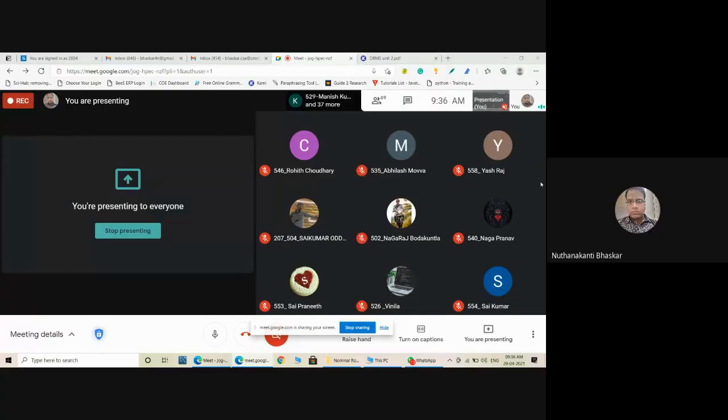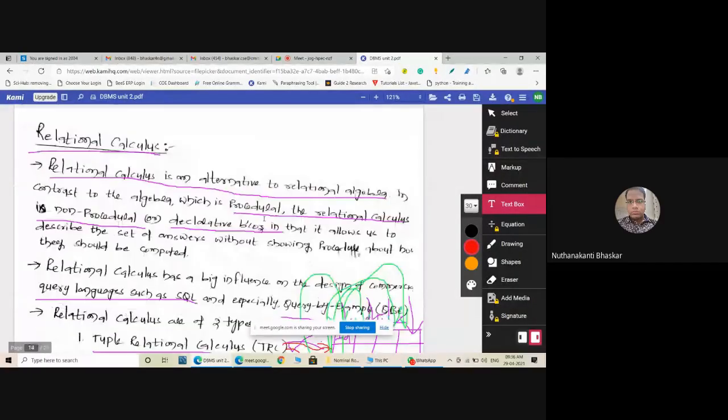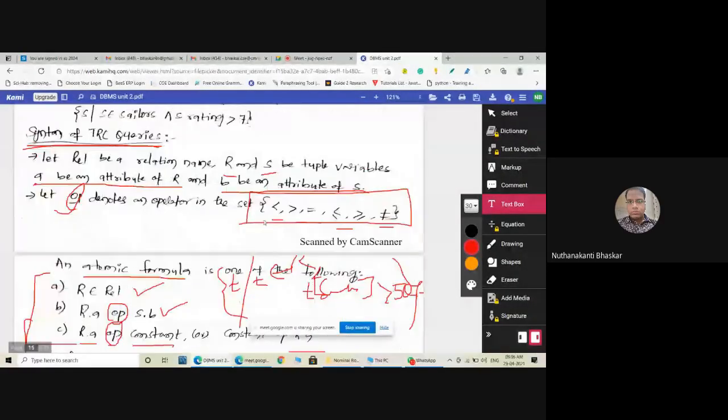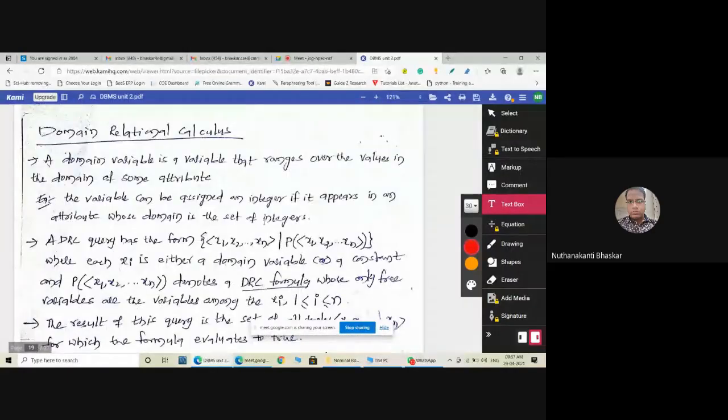Yes, exactly, columns and domains. The outcome is always a column. The output will be written as a column only, and you can work on columns. The same way we use tuple relational calculus, we can use domain relational calculus also. So if you have solved TRC, then DRC is very easy. That is domain relational calculus.